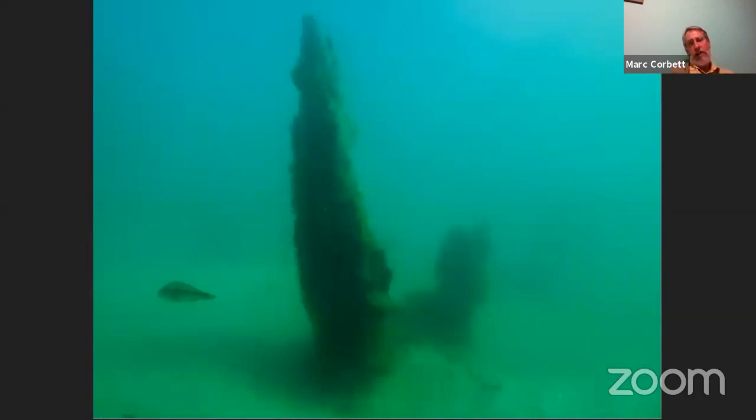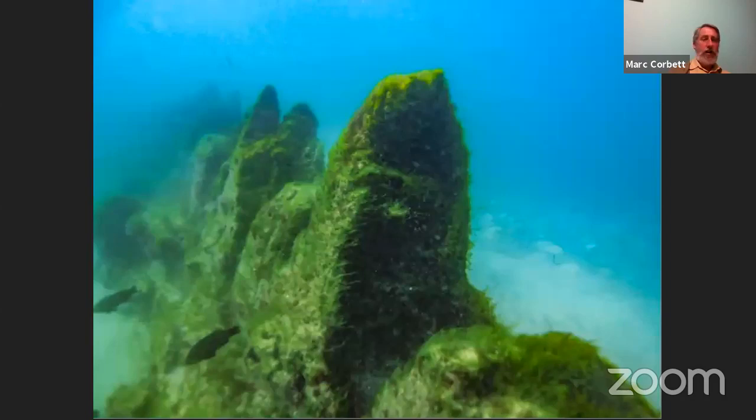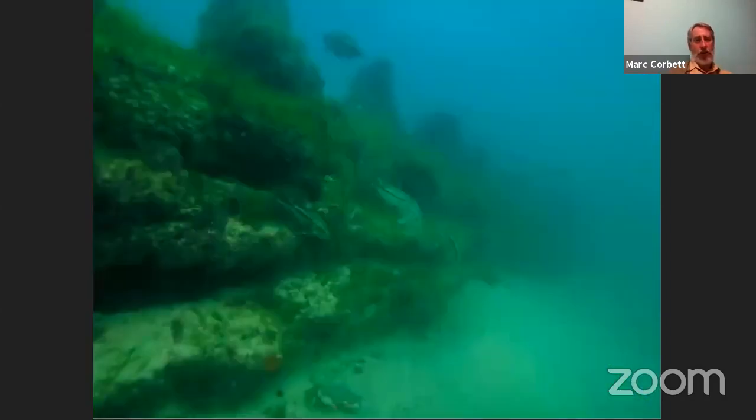It is behind the Croatan Surf Club in Kill Devil Hills. The condos replaced the classic hotel Croatan Inn, which was also Papagayo's and Quagmire's restaurants back in the day. This is the bow. Here you see wooden hulls sticking out of the sand. Notice all the green growth on the shipwreck.